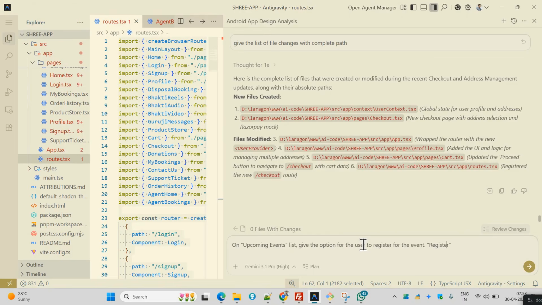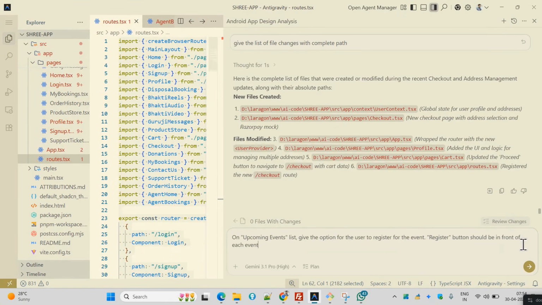The register button should be in front of each event. First you have the business logic or the idea in your mind, and you have to convert that into the prompt here. So I'm writing: register button should be in front of each event.